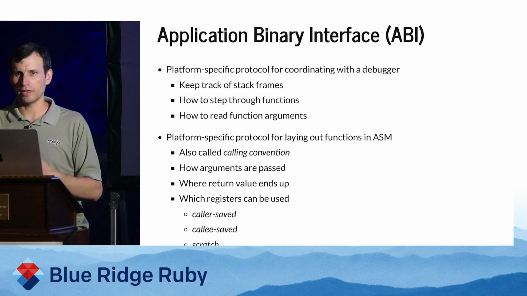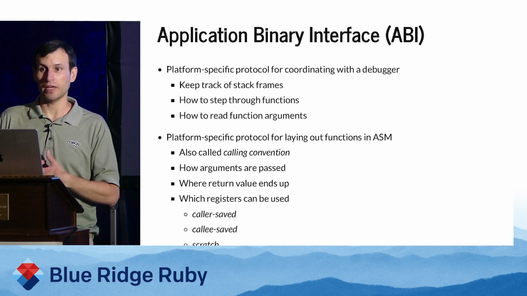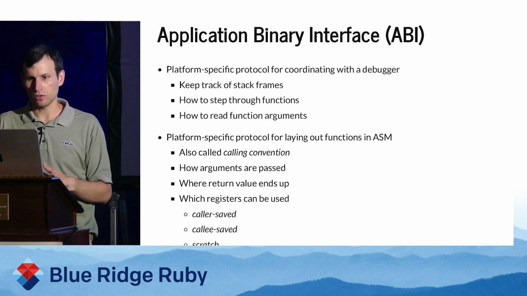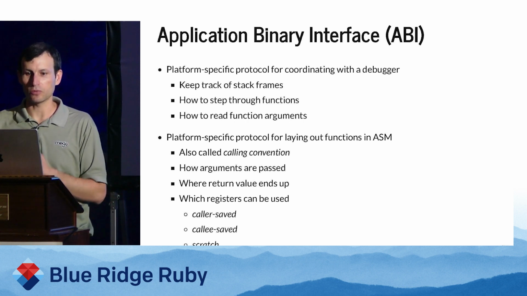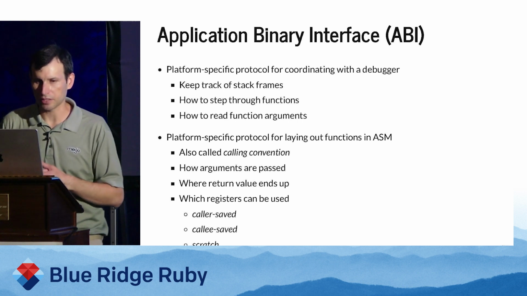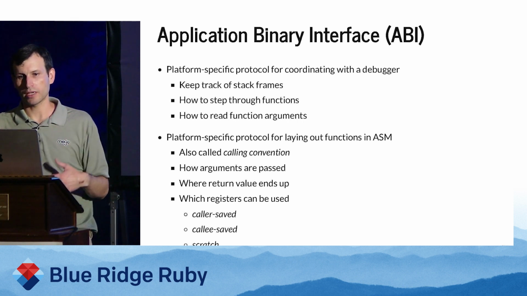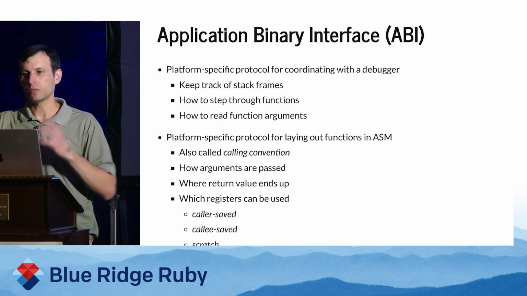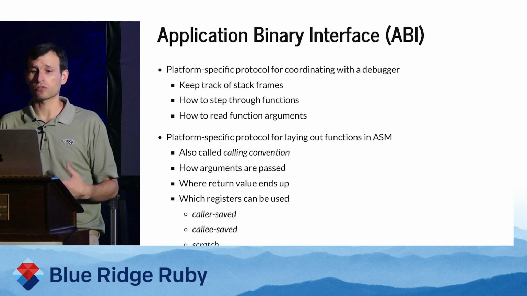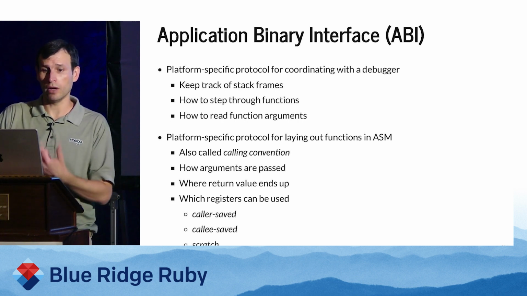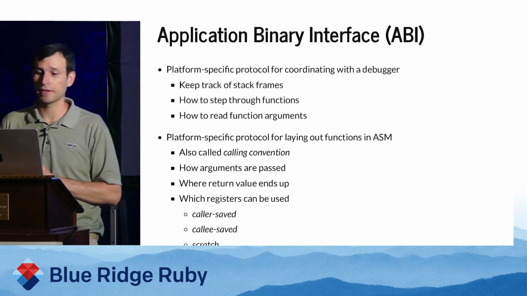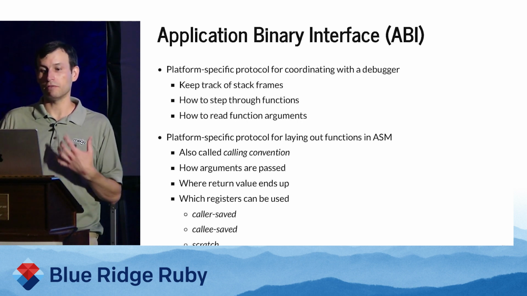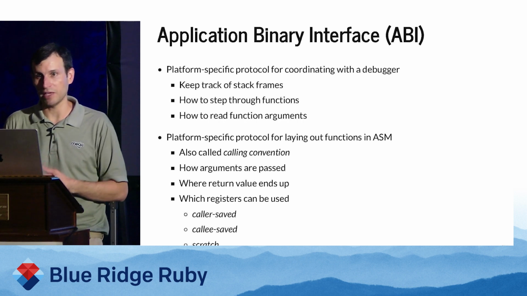The rest of the code is there for something called an application binary interface, or an ABI. Unfortunately, ABI is a bit of a loaded term because there are different situations where you could have different binary interfaces. But for this one, we're talking about what the ISA and the platform agree upon. The reason we use this is that when you write assembly, you have full control over the computer. You can do whatever you want with registers, you can do whatever you want with the stack. But if you want to coordinate with an ecosystem, then there needs to be some kind of agreed upon protocol, and that's what the ABI is.